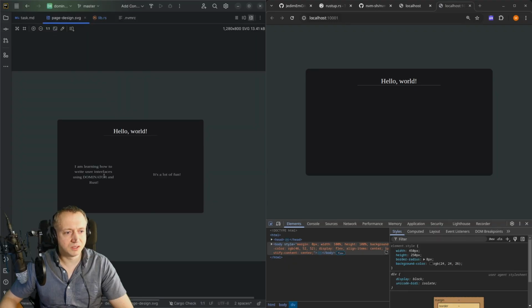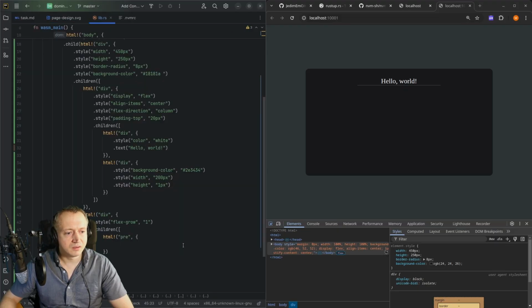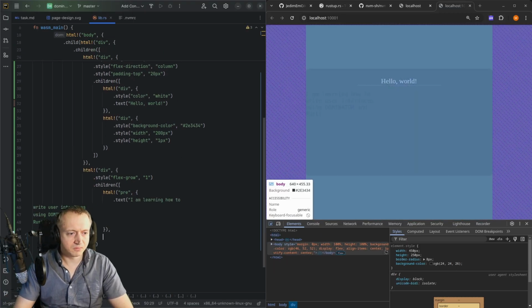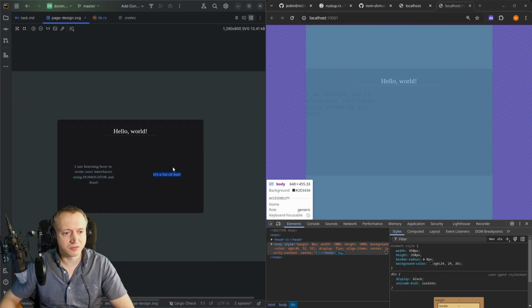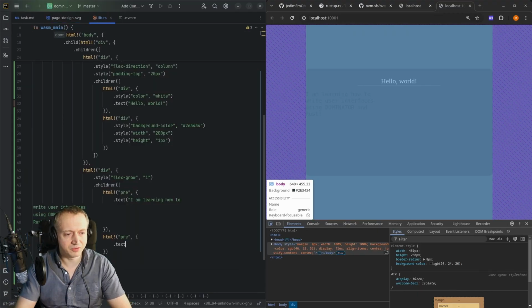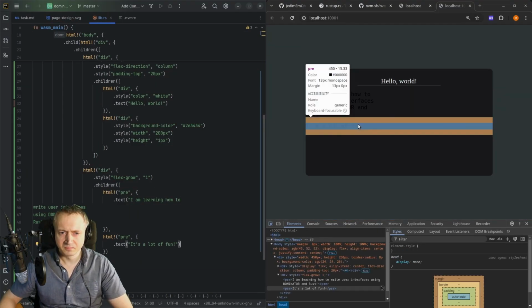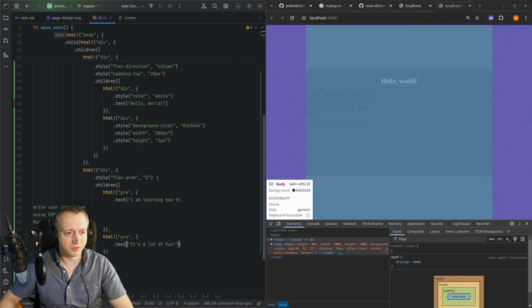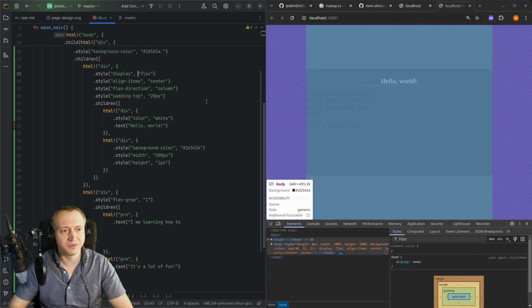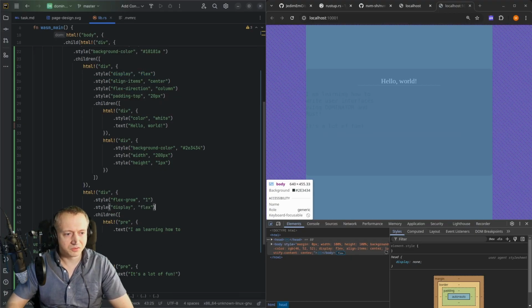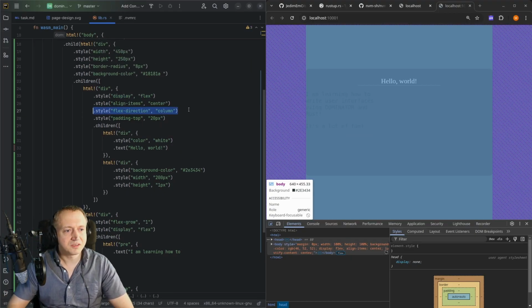Now we can actually lift the text straight out of the SVG here. We'll take this one and we will set it here. And then we'll add another pre-tag for the text, this is a lot of fun. Now these are vertically stacked per usual, so again we're adding flex to this row container. But in this case we want flex direction row, which means it will flow horizontally.